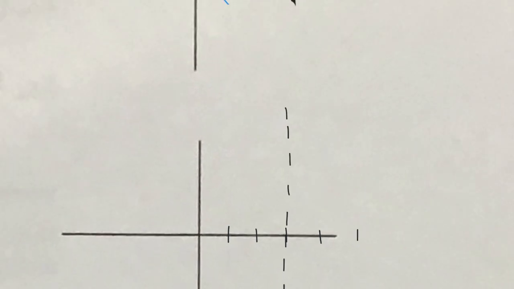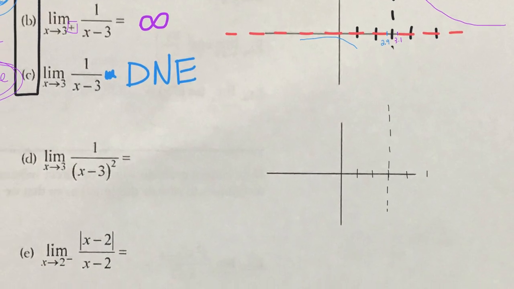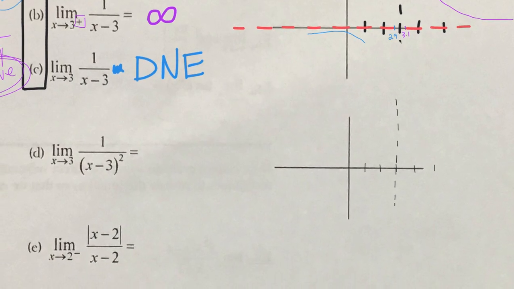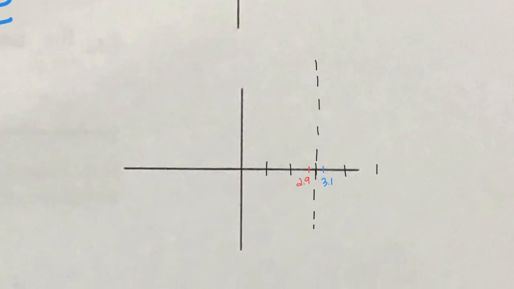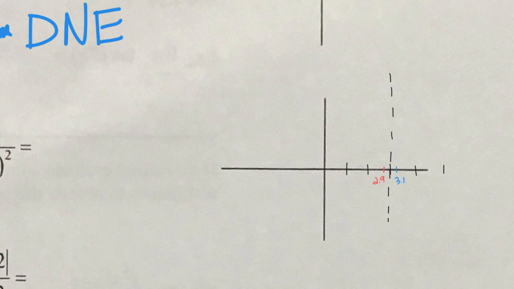So if I'm looking at positive 3 as your asymptote, because it is, you still have a 0. If x equals 3, then you still have a 0 in your denominator. So we still have an x not equal to 3 domain. And we're still using that same idea. So I'm plugging in a 2.9 to see what's happening on the left side as x approaches 3 from the left. And I'm still plugging in a 3.1 to see what is happening as x approaches 3 from the right. So I still have to do a left side and a right side limit to see what's going on exactly at this asymptote of positive 3.